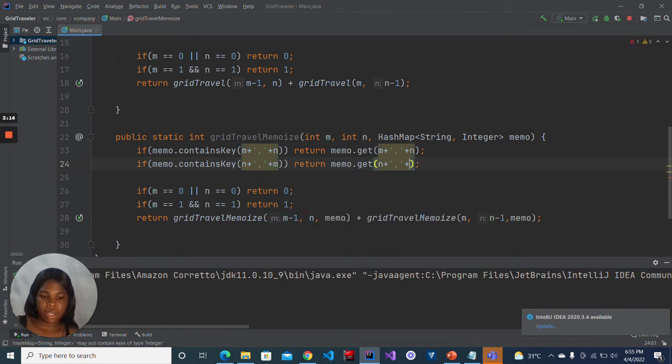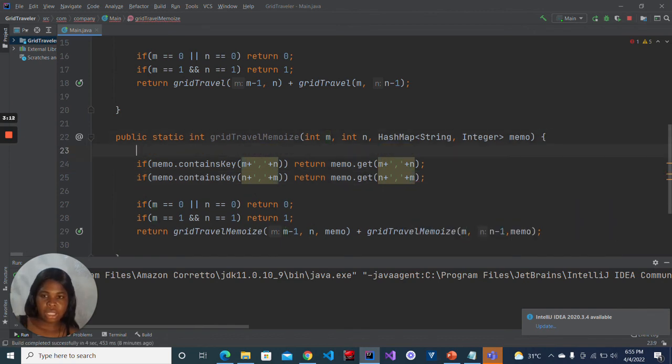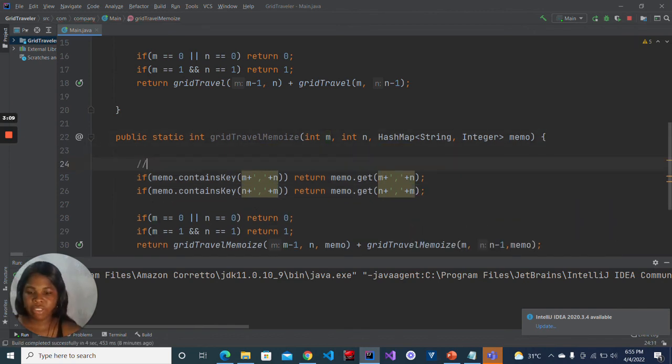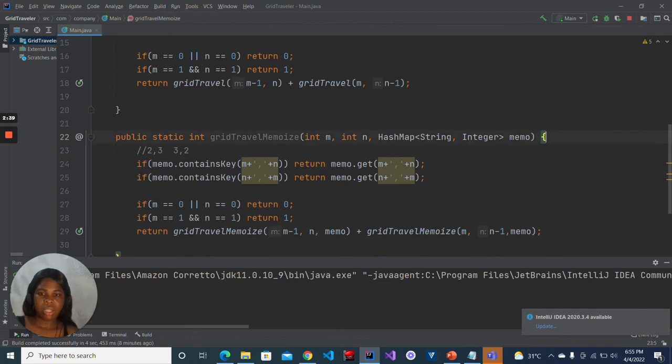The reason for this is that if, for example, we have in the cache the result for a 2x3 grid, and we're coming with a 3x2 grid, it's not going to pass this check, because what we have is a 2x3 grid. But if we now reverse it and make the 2 the n and 3 the m, it's also going to give us the result for the 2x3 grid. Yeah, so that's basically that.